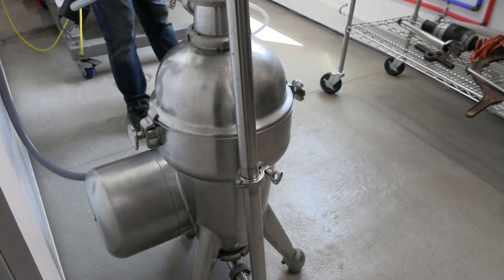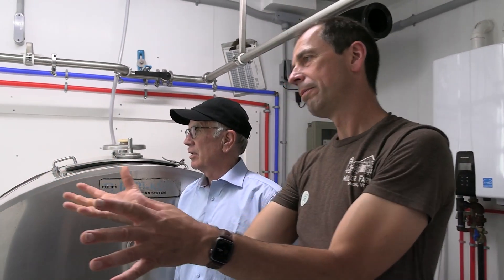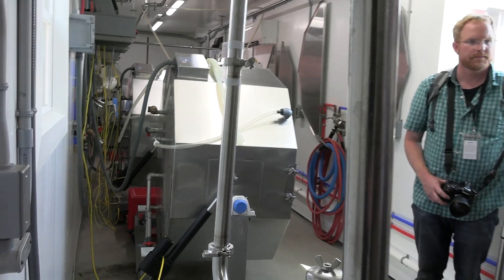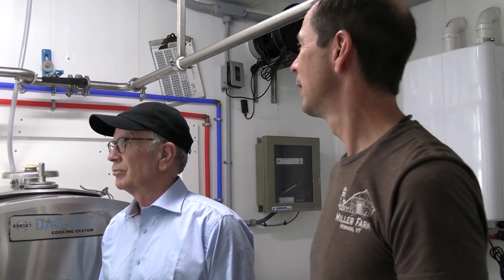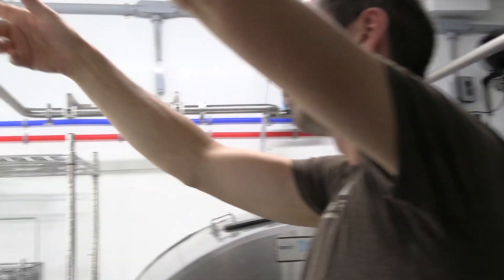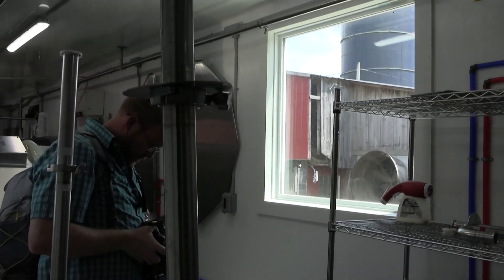That's a separator — it's probably 1950s vintage, but that's what allows us to make the reduced fat milk and also make cream. Two pasteurizing vats — they're on their side right now — and those allow us to make the volume. That's 150 gallons each. And doing high volume, because the bag-and-box bags are five gallons each, we need bigger vats, and so the grant helped us get that. So there's not much to it — we catch the milk right in this line right now, but we hook it up to there.